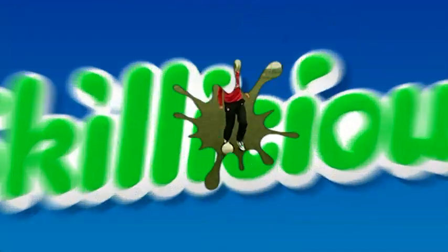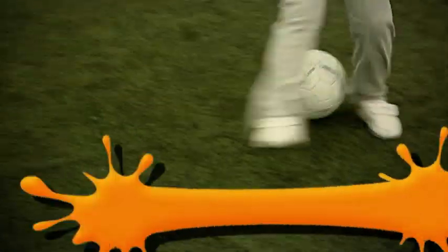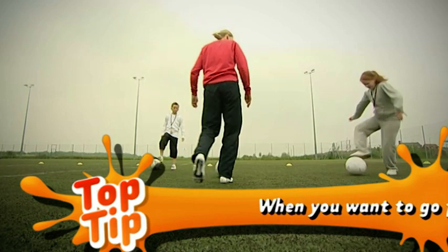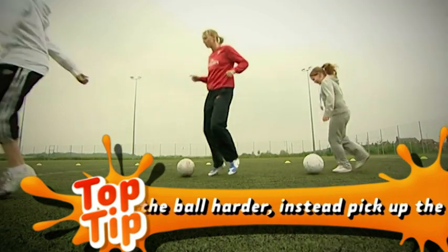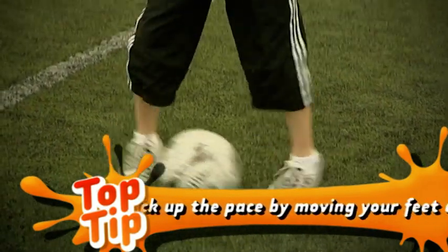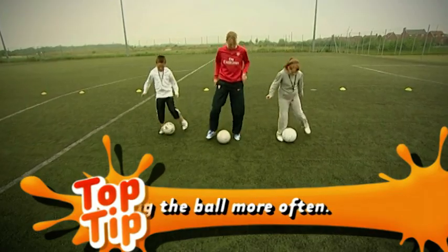Do you want to come and have a practice now? Yeah. Shall we go and do some skills? Yes, please. Let's go then. I'm going to do a step over and then take it out the other side. Forward, over, over. Okay, that's good. Can you do that, Kieran? You're just dragging it over. Side of your foot. That's it, and then we just slowly move forward with it. That's it, lots of little touches.